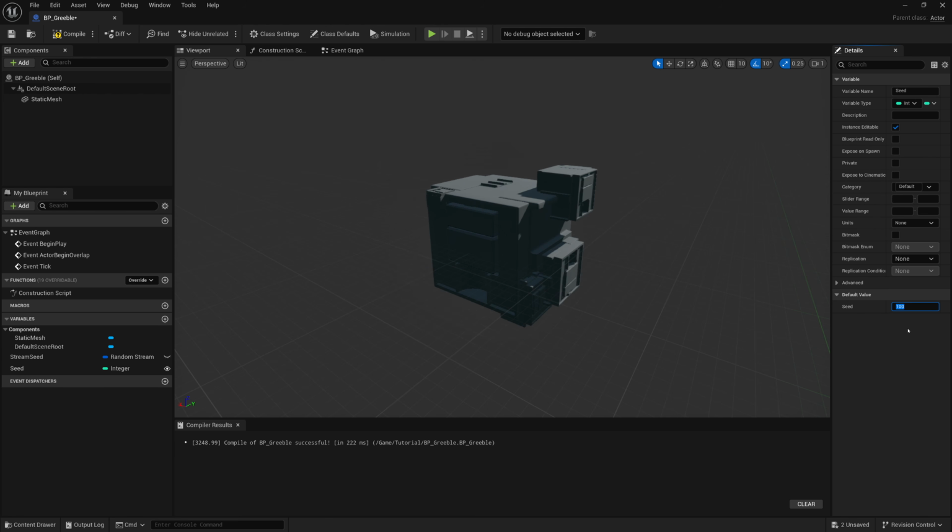If I do a seed of 100, it's like that. Seed of 200 is like that. If I go back to seed 100, it always produces that same kind of look. So it's nice because every time you run the game, it's not going to be random. It's going to be randomized based on these seed values, which you can somewhat control. So it's going to make it random, but not totally random, where every time you run the game, it's different.